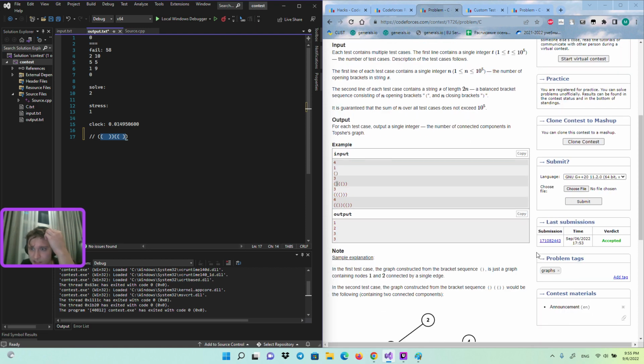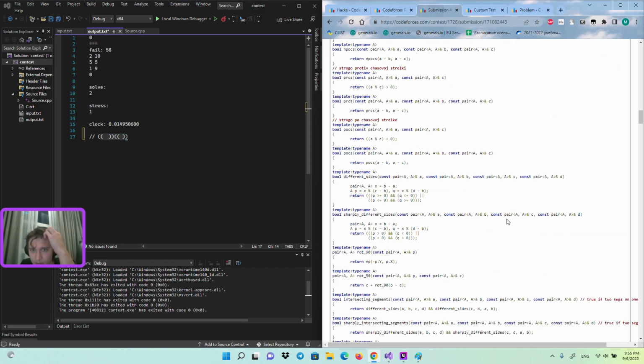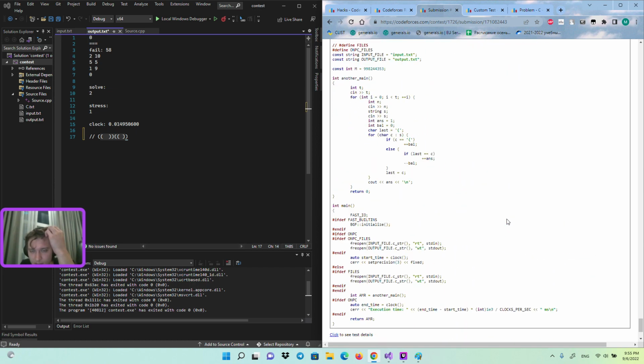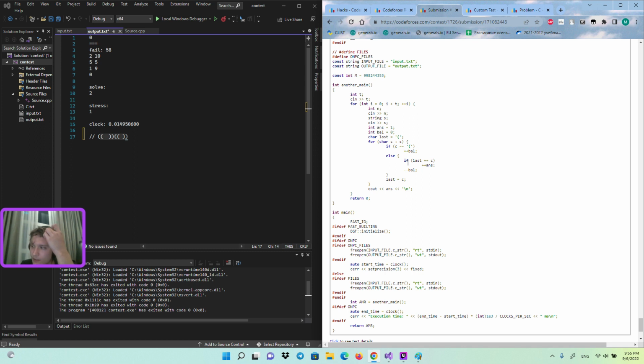So, what did I do to solve this problem? We want to do the following. Each time we have too little balance, this means that we have a new connected component. For example, in this moment, there were only two connected components, this one and this one. But if I add another closing bracket, then these two balances, these are both balances 2, get disconnected because of this.